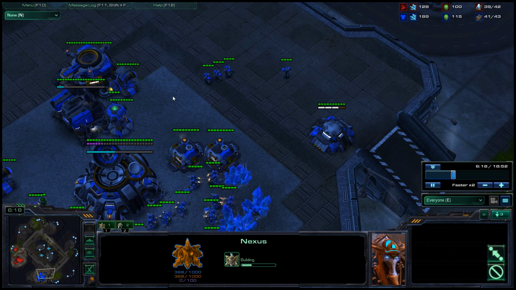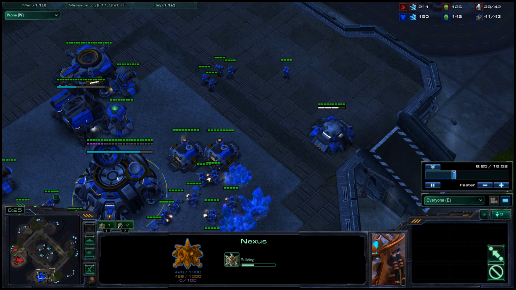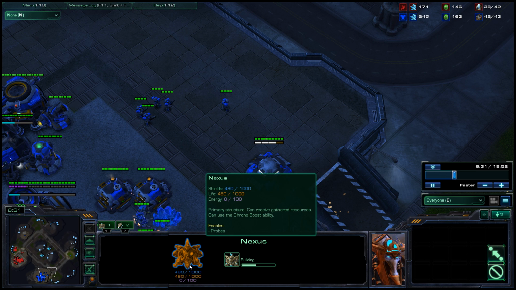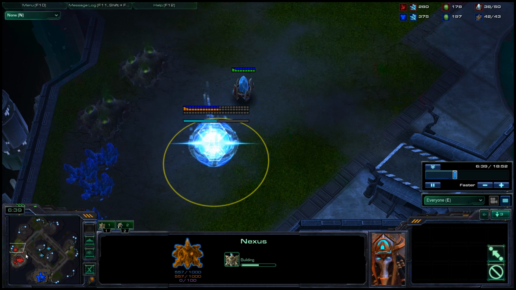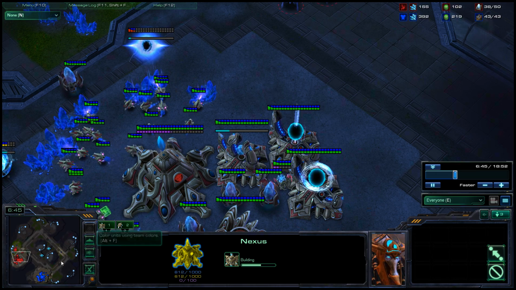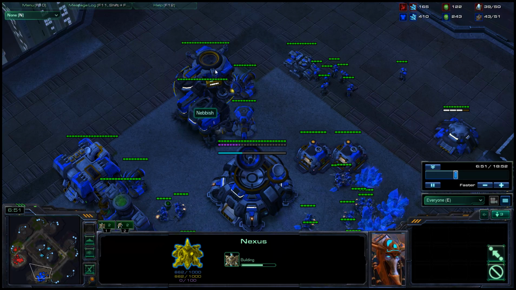And that could either mean a proxy void ray, proxy DT, proxy, I don't know, something else, or a fast expand. And because he would have known that there was no expansion when he walked up, he might not have even known what happened. It wouldn't have given him any information. So I don't know. Again, still just trying to decide whether I like this Hellion opening.